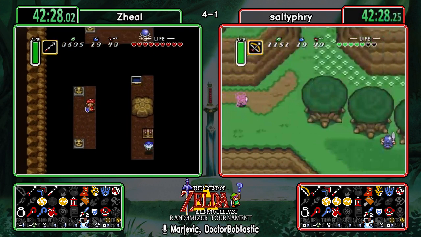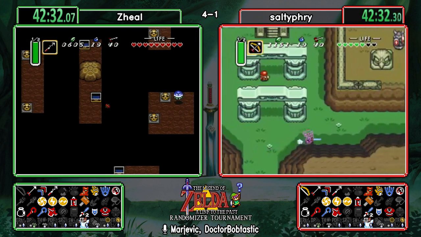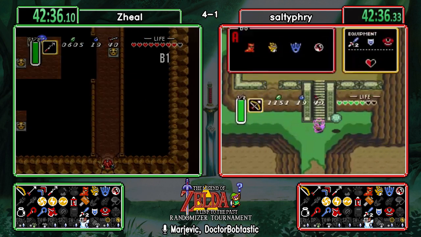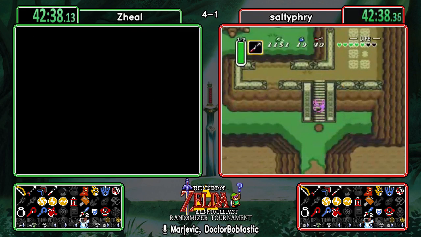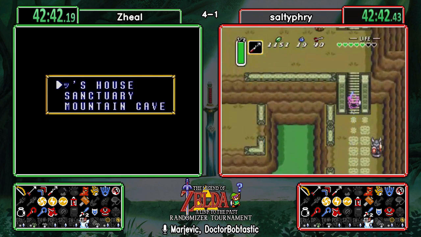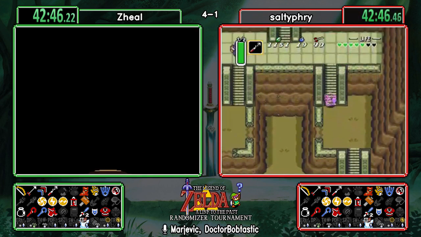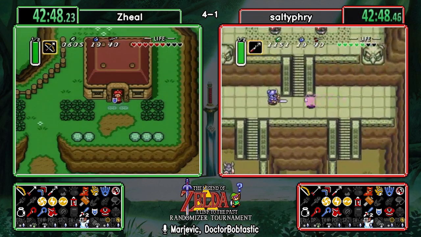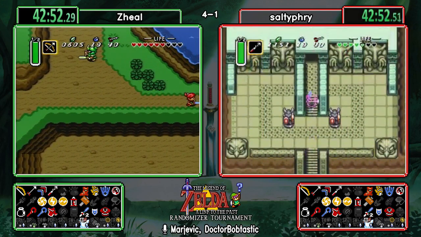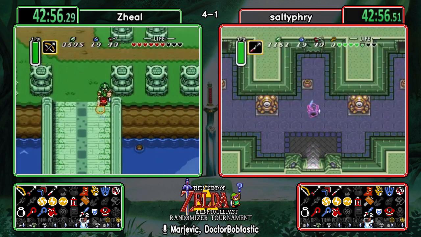I can agree with that, but I also feel like I really don't like to route Palace of Darkness without the mirror. So what saltyphry is going to do here, he's actually going to go ahead and do Eastern Palace, finish that, and then go down to Pod. Which makes plenty of sense to me. Especially if you don't have the mirror. Yeah, the lack of mirror here means that this is the faster play, I'm pretty certain.